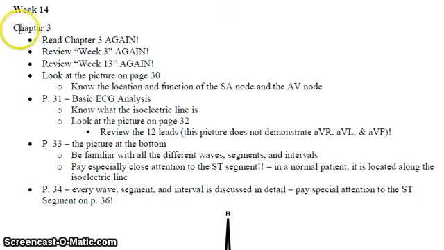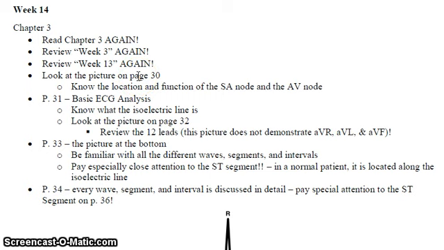For the most part, this lesson is over chapter 3, so we're going to look very closely at chapter 3 of our book. We kind of got ready for chapter 3 a little bit. During week 3, we did an introduction to the conduction system, and then in week 13, we looked a little bit more at the ECG and conduction system. But now what I want to do is walk with you through the book. So we're going to start on page 30.